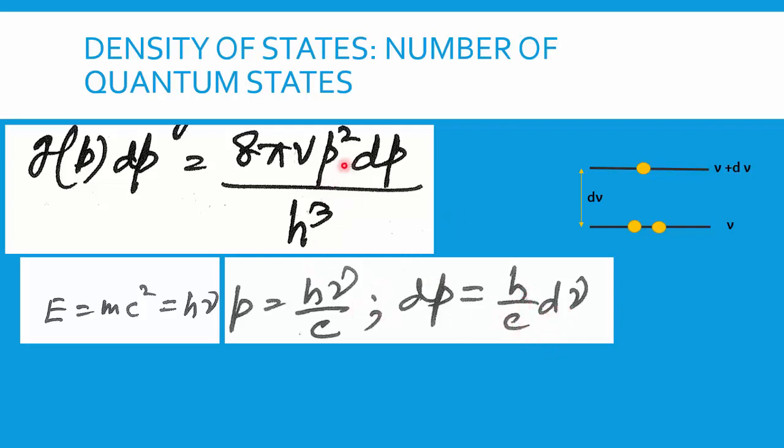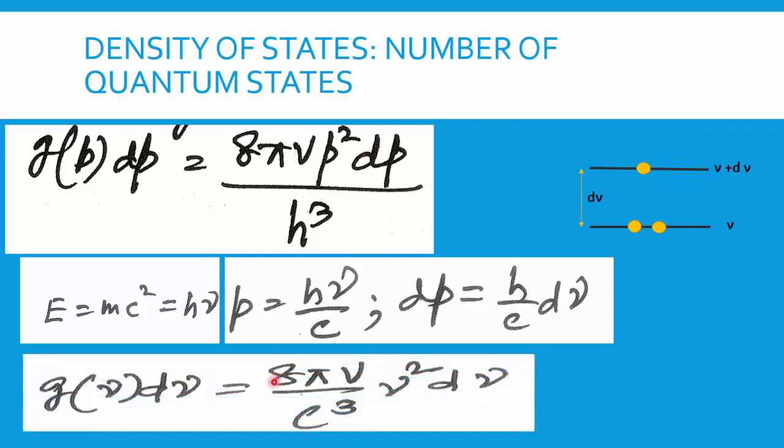After substituting these two values on the right hand side, all the momentum will change to frequency, and obviously you will have on the right hand side 8 pi V nu square by c cube d nu. So your momentum got transformed to frequency, and you use this formula for this problem when you are asked to calculate the number of quantum states as a function of frequency. Similarly, like energy, your number of quantum states no longer remains a function of p or e, because on the right hand side all are constant except frequency, so you write the number of quantum states as a function of frequency.